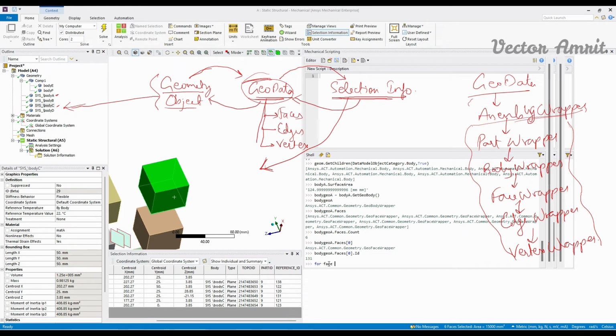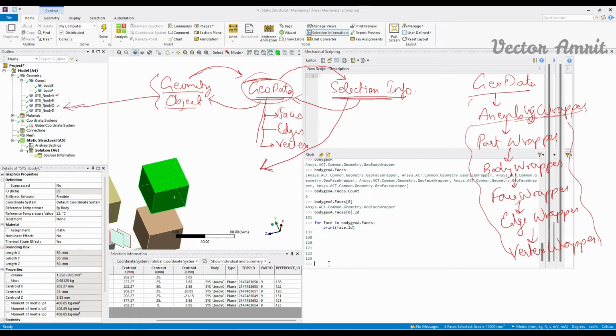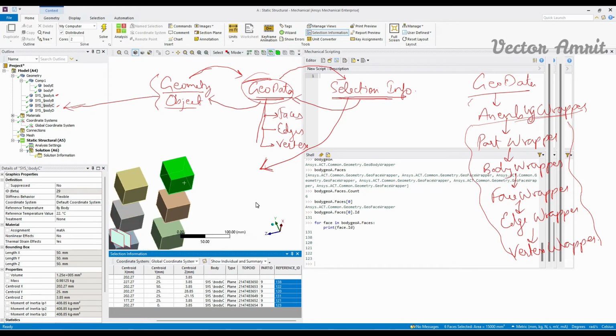So it will be for face in body geo A dot faces, print face dot ID. So you will see 131, 138, 120, 21, 22, 23, all these are available here, right? So this is how you can loop over this.